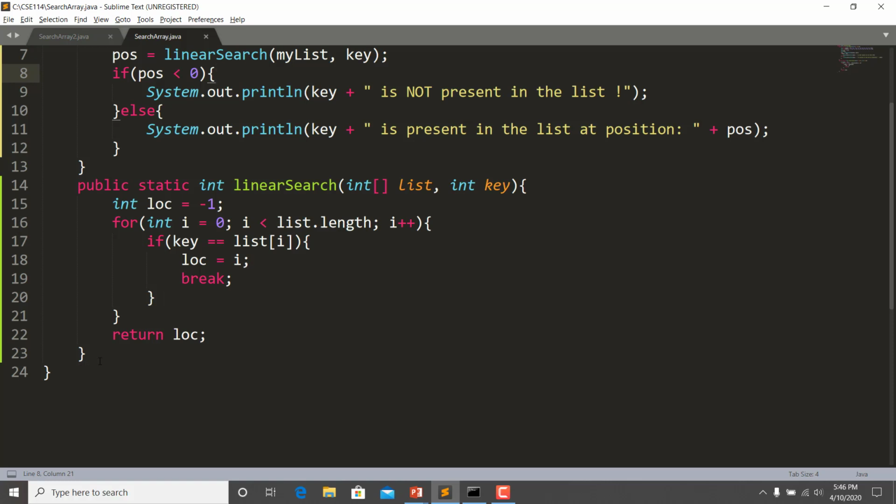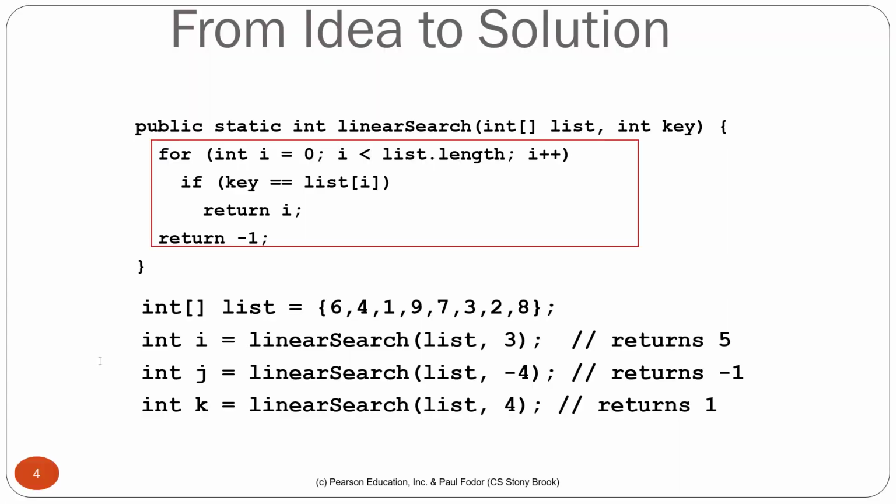Alright, so let me take you back to my lectures. Similar approach we are applying in the lecture slide. Also, you have an array as the first argument, then the second argument is key, which you're searching for, and we will use a for loop. You can also do this program with a while loop, which is the same.